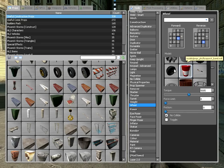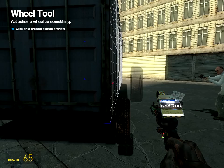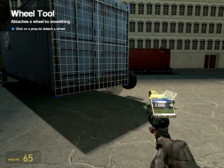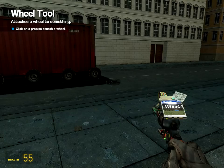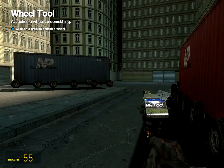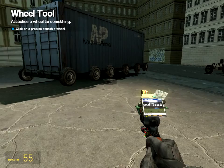It works out quite perfectly — it doesn't matter if it's not perfectly precise. The red cargo container has a hole in it so you can put stuff on it, but if you just want to show off, use the blue one. The blue and red versions are slightly different from each other.